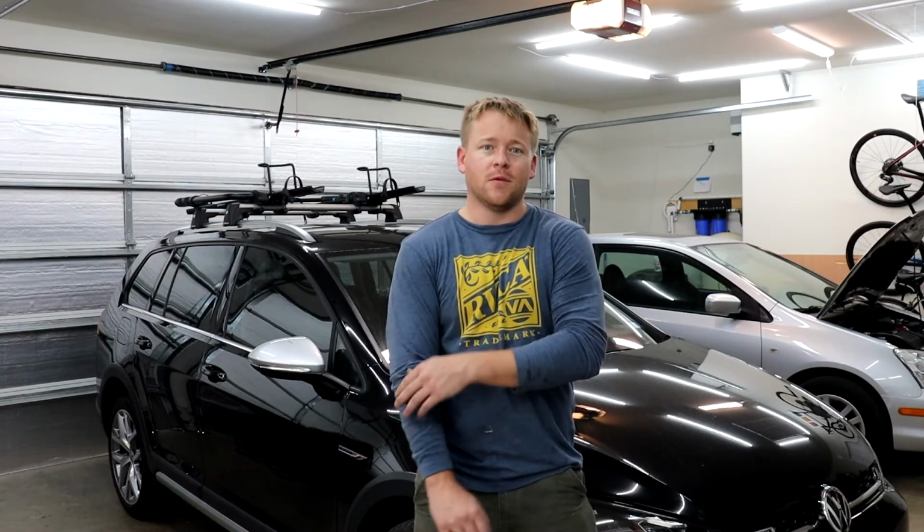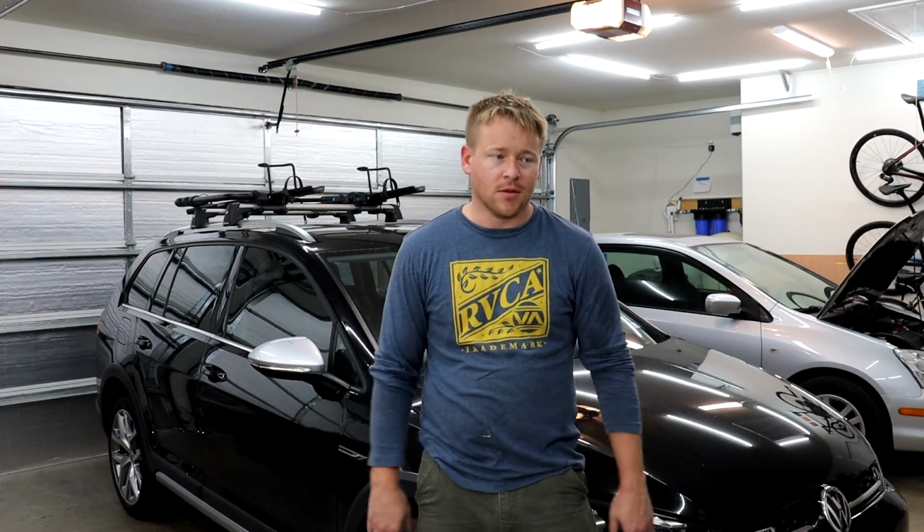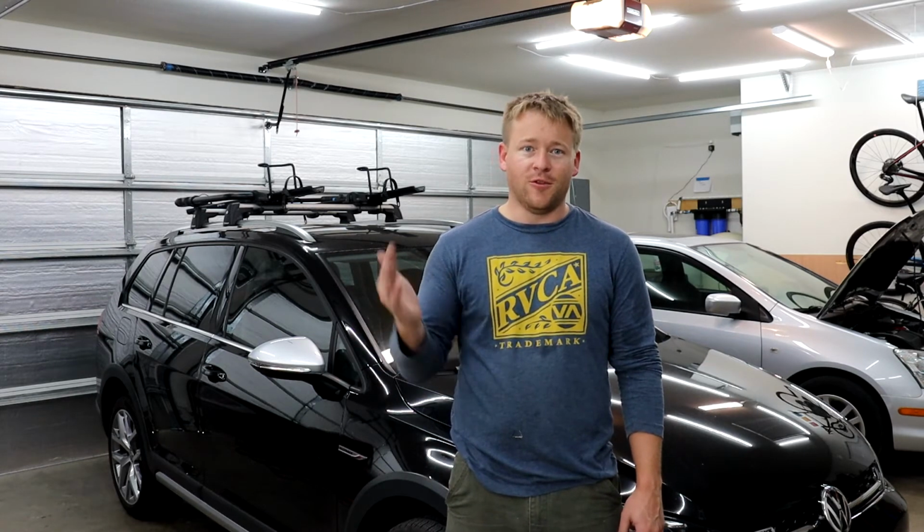So that's the 30,000 mile service for the Alltrack. Overall, it was definitely pretty easy. Pretty much the only thing that was really challenging or difficult was trying to get the connector off for the Haldex pump, because the only way you can slide the pump out is to undo that connector and get slack, or do what I did and undo the hold down bolts and push the module up over the top of the drive shaft.